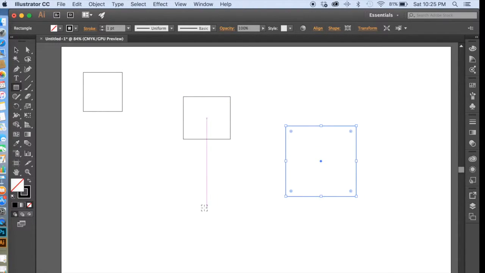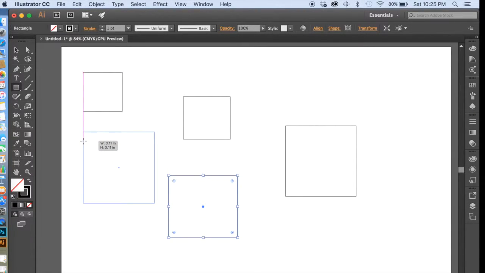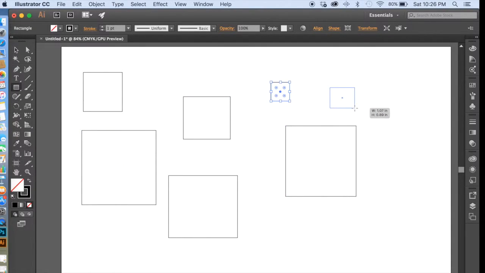If you hold down Option, it'll go from the center point outward as you drag. If you hold down Option and Shift, it'll constrain your shape to a square as well as going from the center point. Okay, so make a bunch of squares there, or rectangles.